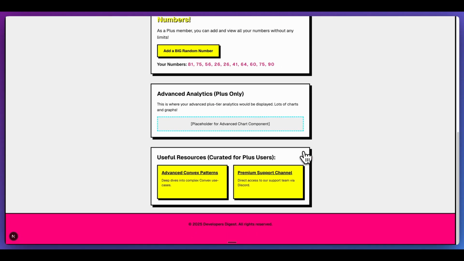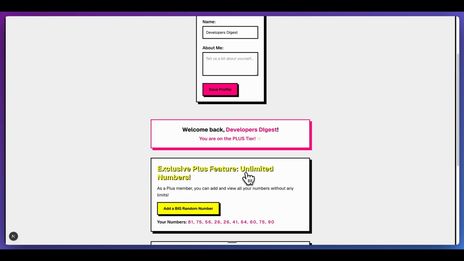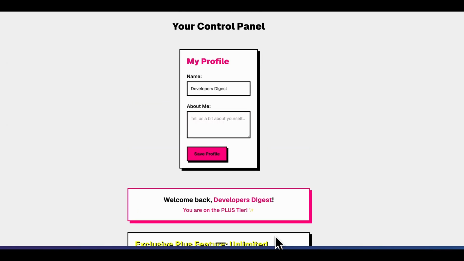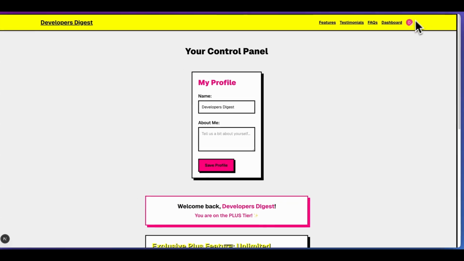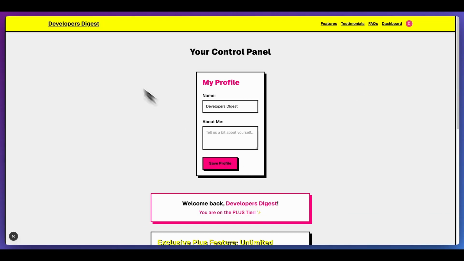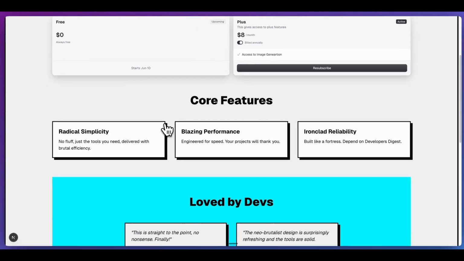Overall, I just wanted to show you a really quick starting point in terms of how you can get started with building your SaaS application. Obviously, I just spent a number of minutes on this and didn't add any features of value, but at this point you can really build to your heart's content. So long as you put it within that conditional logic to protect it based on the user that's authenticated and the tier they've subscribed to, you'll have the basis for building out a SaaS application. But otherwise, that's pretty much it for this video.